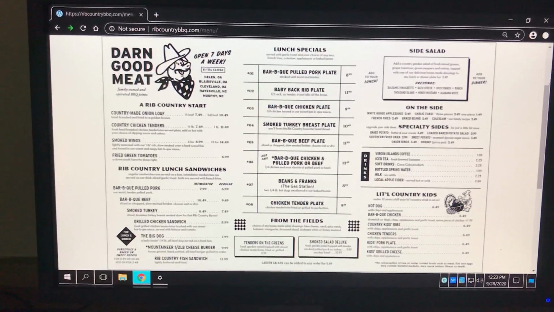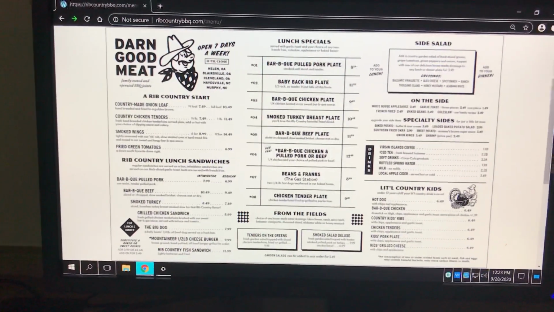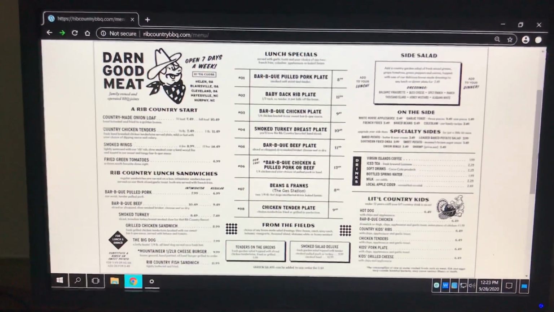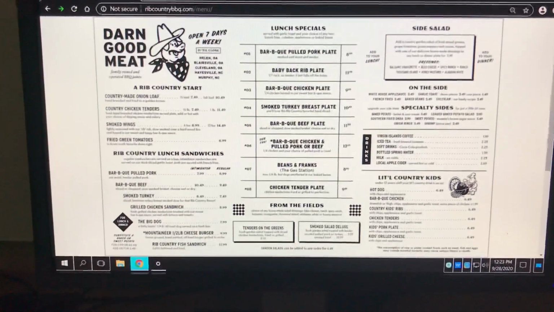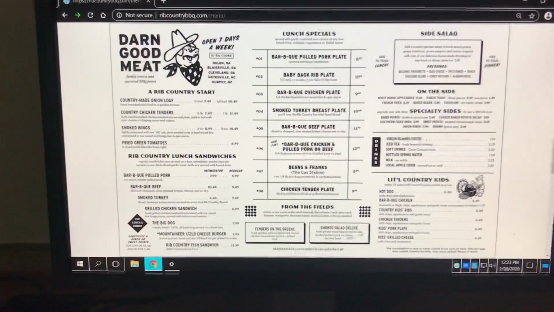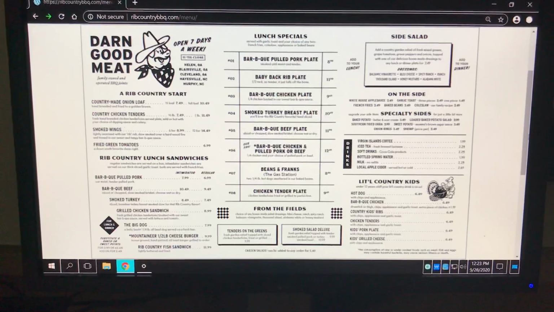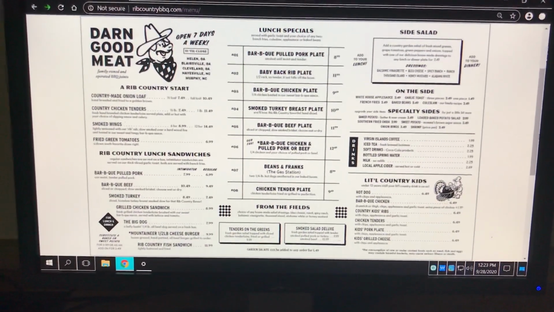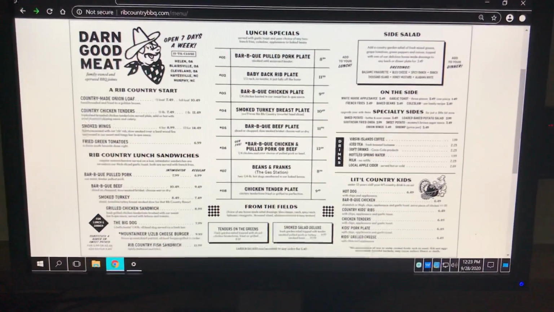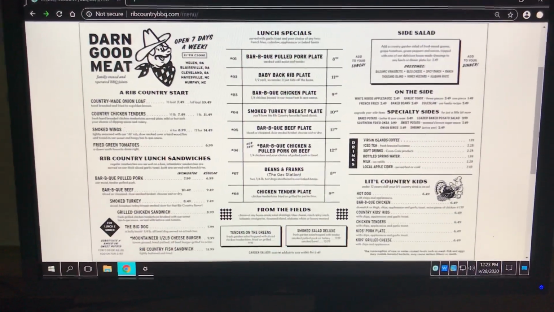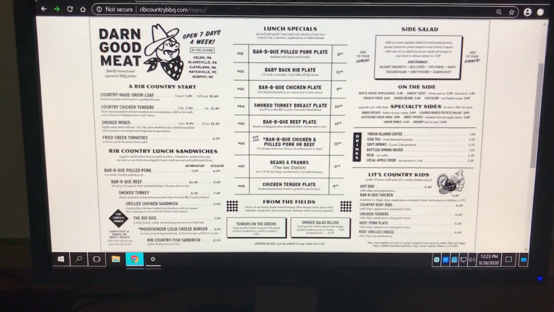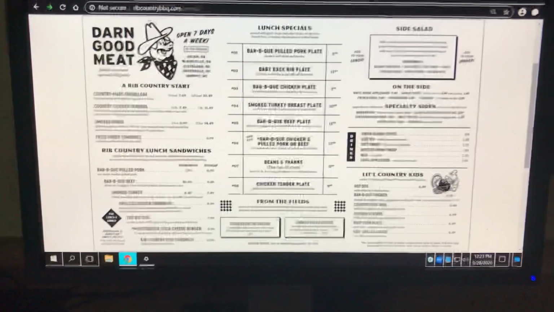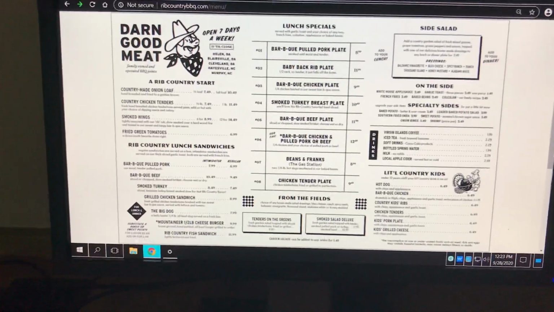So you see, of course, that picture of the pig in a cowboy hat and with a kerchief, and the phrase "darn good meat." Now that is in bigger typeface than anything else, and it's up there in the left-hand corner, which is where your eye starts to read, because that's how we learn to read. In our culture, we go from left to right, and so that's where you're going to start. That's the first thing you see. Darn good meat, and the picture of the pig, and open 7 days a week. A couple of other visual elements.